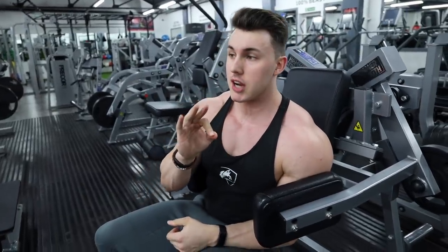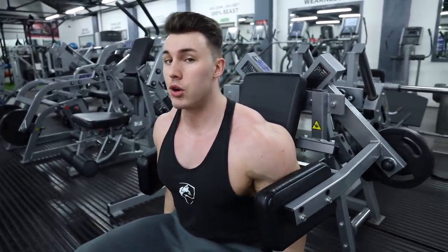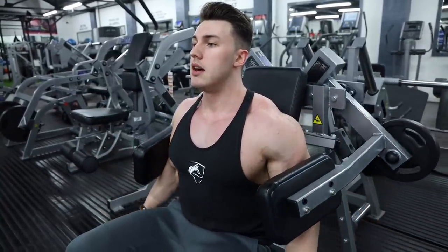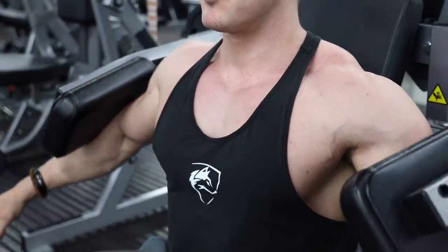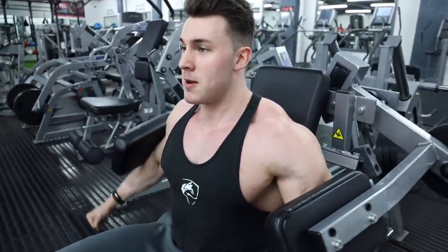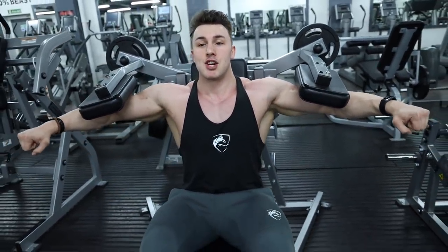So the really good thing about this machine is it confines you. The only muscle working right now is your side delts. I'm going to bring it out, hold it for a second, and then come down. It's all about creating the illusion when you're on stage of looking 3D and making everyone else look small.